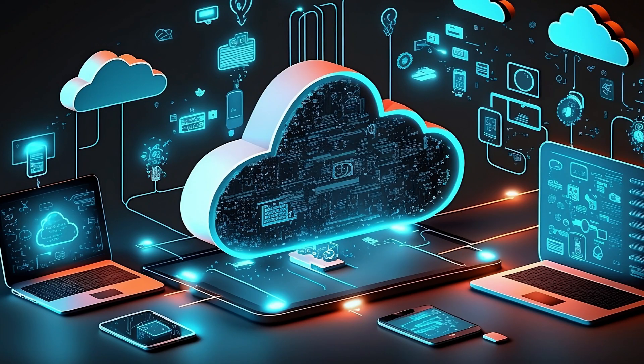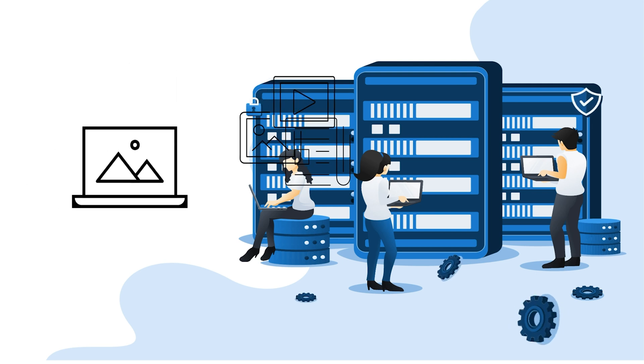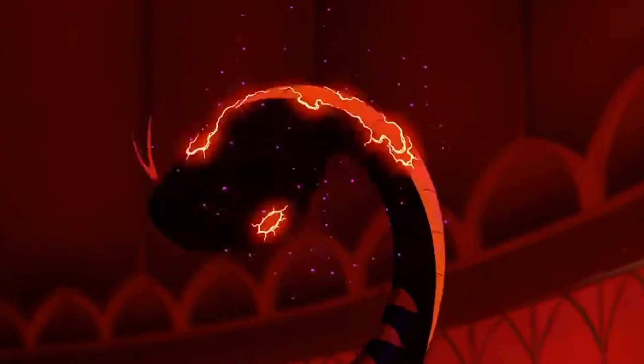So what is serverless? You might think we're not using any servers, but it's not like that — the data is there, the servers are there, but you are not managing those servers; that's on AWS. Traditionally, you'd build a data warehouse, set up all the servers, do patching, and constantly worry about scalability. With serverless, it's all handled by AWS. We don't need to think about how to scale, when to scale — it's like a genie with your data warehouse; you simply tell it what you want to achieve and it takes care of the rest.